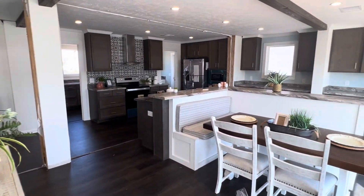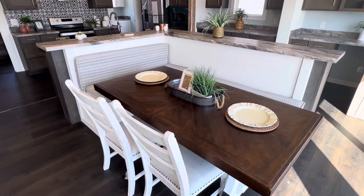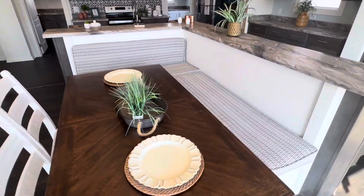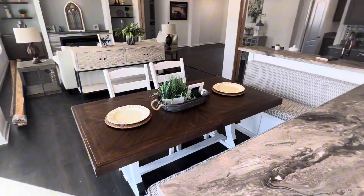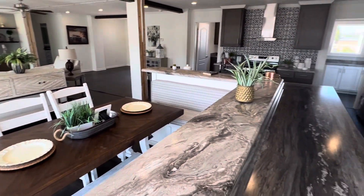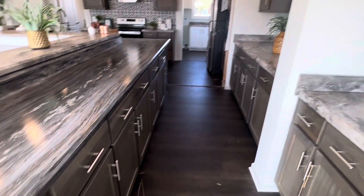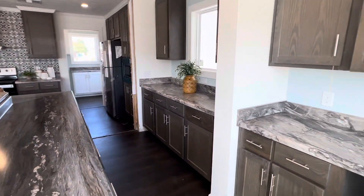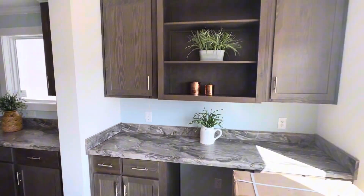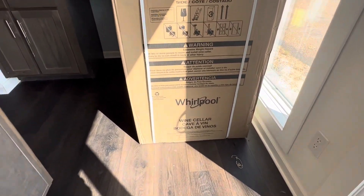This is one of my favorite kitchens in any house, just simply due to the functionality. It has some built-in seating and maybe more cabinet space than I see in any house. One of my favorite features of the kitchen is it's got a little area over here on the right where you can put a little beer or wine fridge down there at the bottom, right under the built-ins.